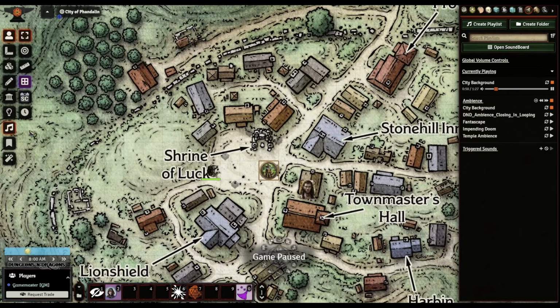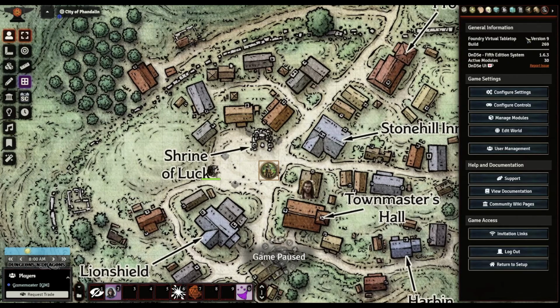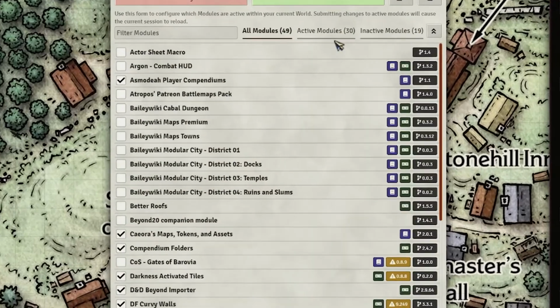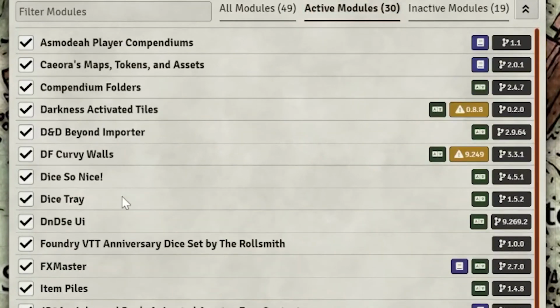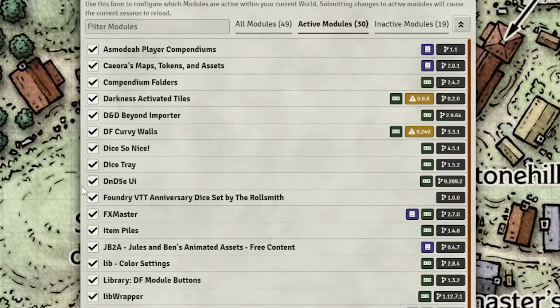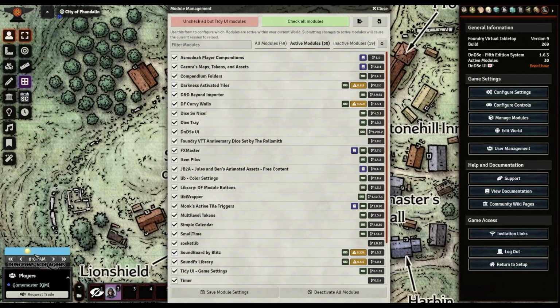So here's what you do. Now I've got, and let me show this module right here, and I'll go to my active modules. You can see I got tons of them here, but what's important is this one here called Darkness Activated Tiles. And when you add that, it gives you this new setting, both in your lighting and in your sound that you can use to turn sounds on and off depending on the game time of day. And you can see down at the bottom here, it's 8 a.m.